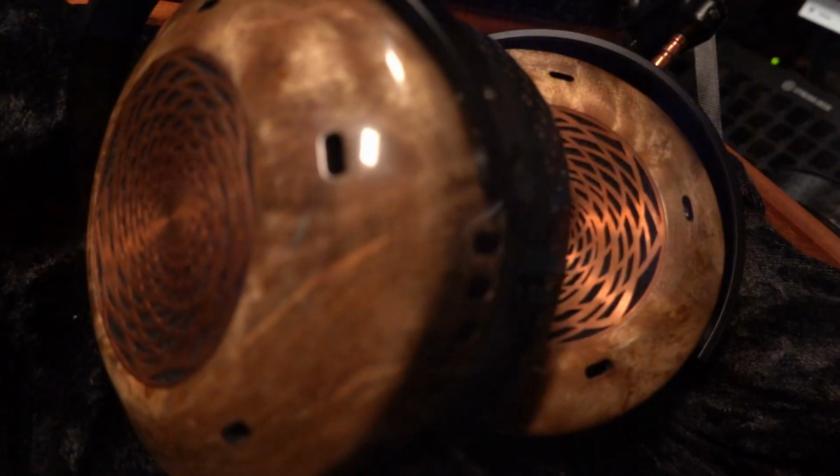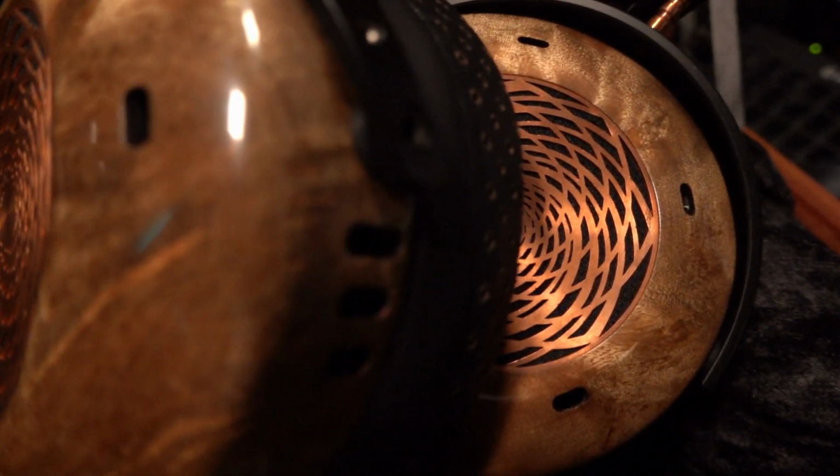Now, that's not to say that the ZMF Verite wouldn't have performed better or had that deeper sub-bass kick, or some of the things we had been discussing in the comments below, if we had paired it with a different amp. I just don't have the resources to have every amp in the world here, and manufacturers clearly aren't sending me loads of gear. This is all being funded by the Bank of Directors Garage. So we are where we're at.